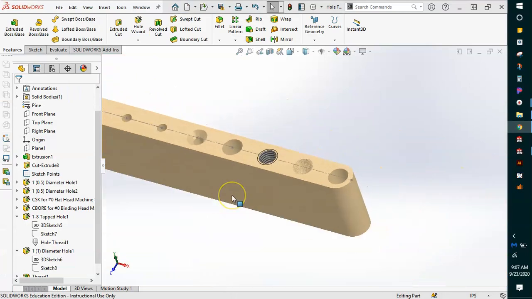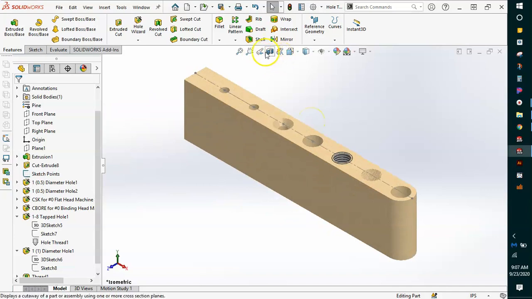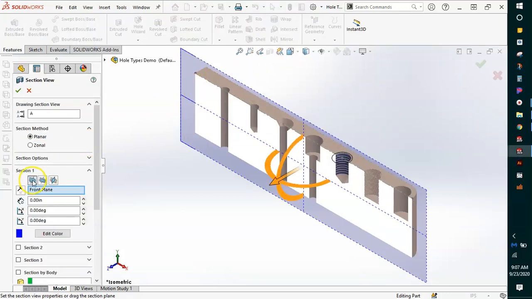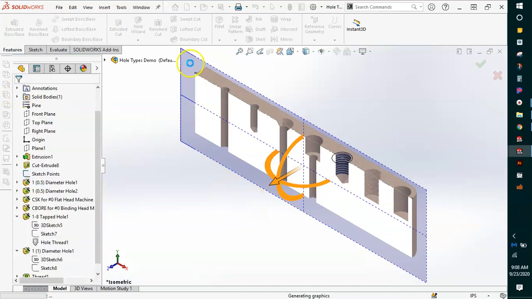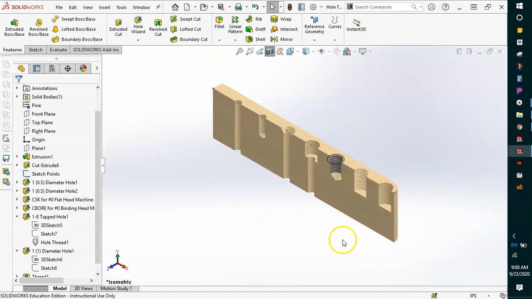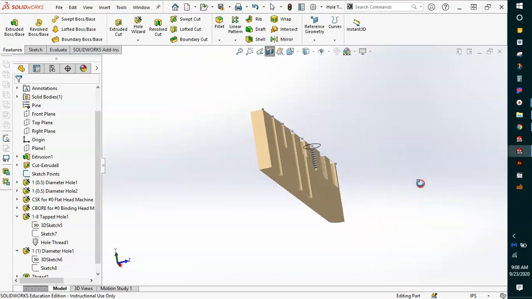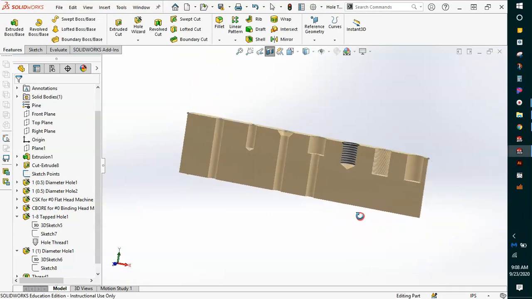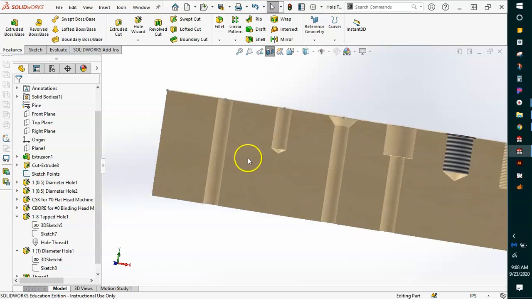So I'll zoom out a little bit, maybe hit Control 7 so that I have a better view. And that section view is right here, this little panel of buttons. And the front view is this first option here. If yours isn't already defaulted, you can select that and hit the green check. And this just temporarily puts a cutting plane through the middle, so we can now admire or look at the inside of all of these different holes that we created. So you can see how they actually look.